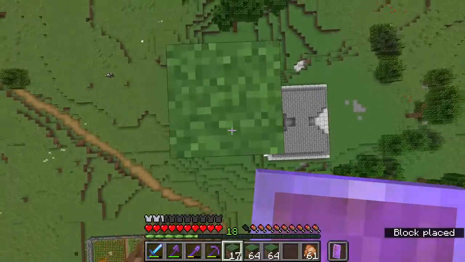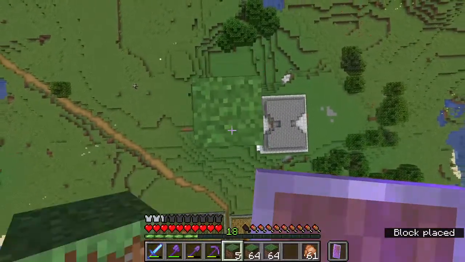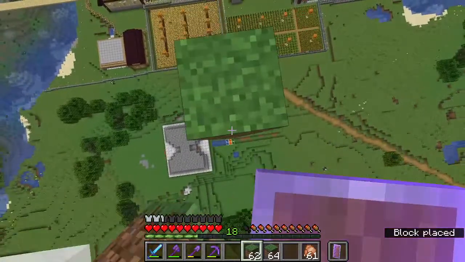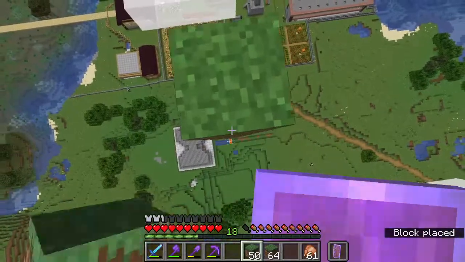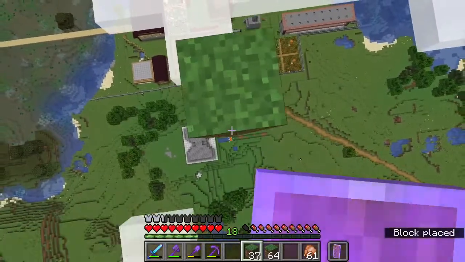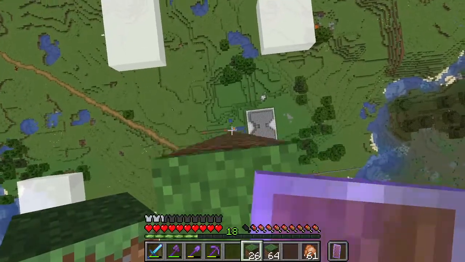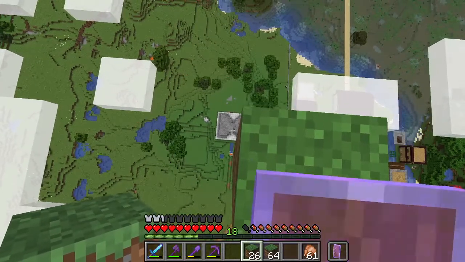Okay, this is still not far enough. Stacks should be good. It's ridiculous as this sounds, but we want to make sure that there's enough room for us to let our creepers spawn. Oh. There's one. We got one. I saw one.